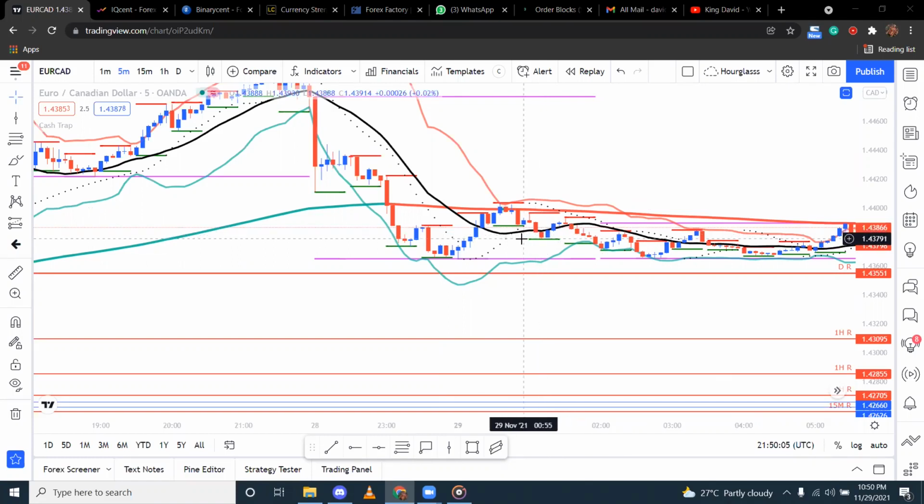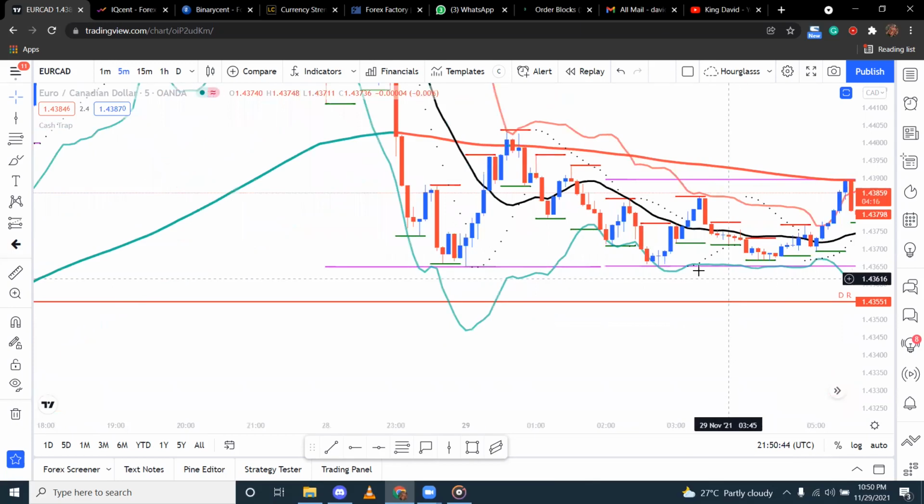Bollinger Band's confirmation: you need to see the market at the higher Bollinger red band or this black line again. So this black line will act as a support on an uptrend, and it will act as a resistance on a downtrend. Now, the 200 moving average gave us its own signal here. We are looking for this market to touch either the upper band or lower band. See what it did here? It touched the black line. So we have the Bollinger Band's confirmation right here, right?